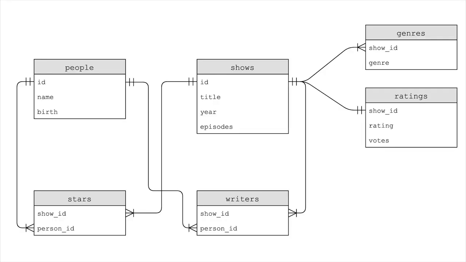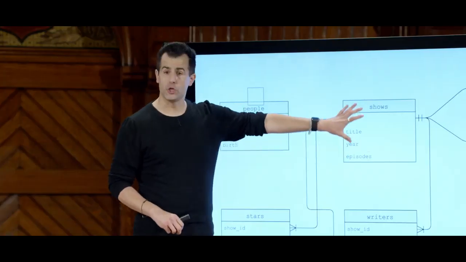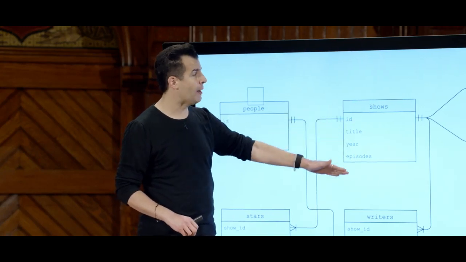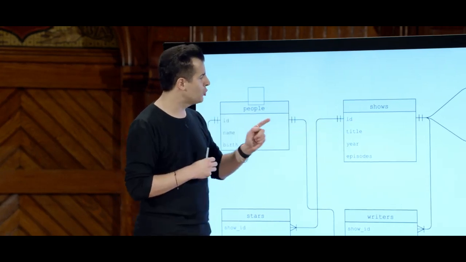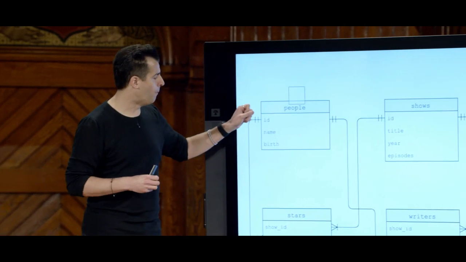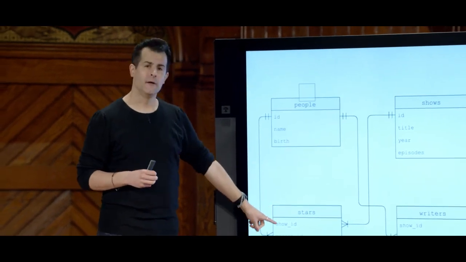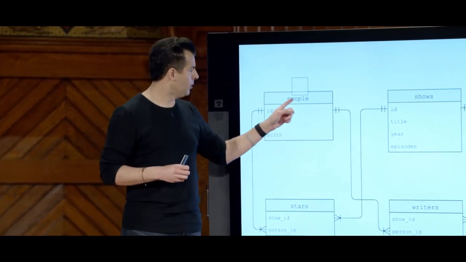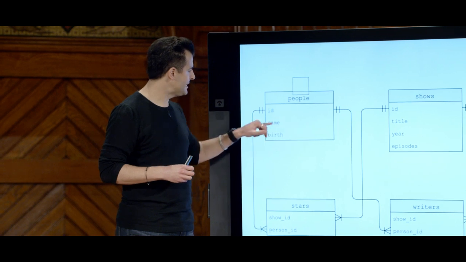So besides this data, we also then have the ability to consider what this all looks like collectively. So in this case here is another diagram. It's more complicated now, but it just captures the intuition that you would derive by just reading through IMDb's documentation, which defines the following. It turns out if you read closely among those files, you'll see that, oh, we can glean a whole bunch of shows that are going to have IDs, title, year, and episodes. I want to go ahead and associate those shows with a whole bunch of stars. But people are the entities in the world that have IDs, names, and births.